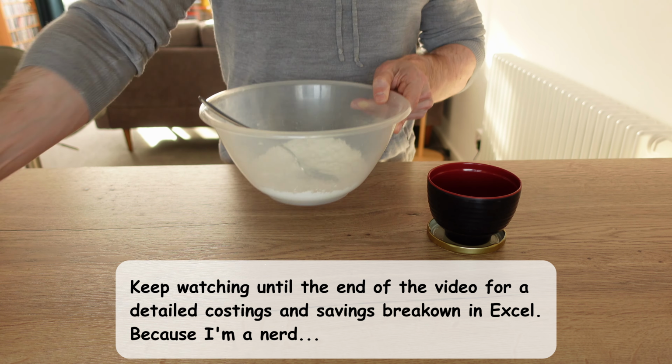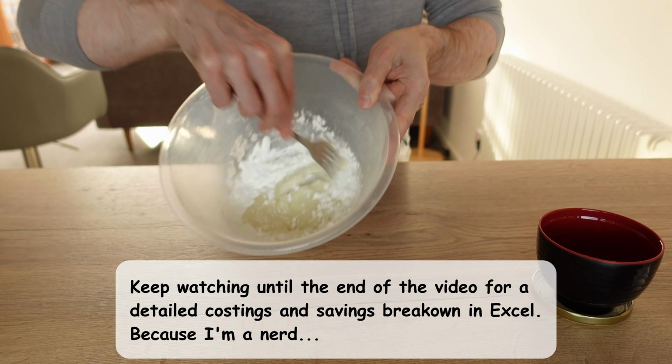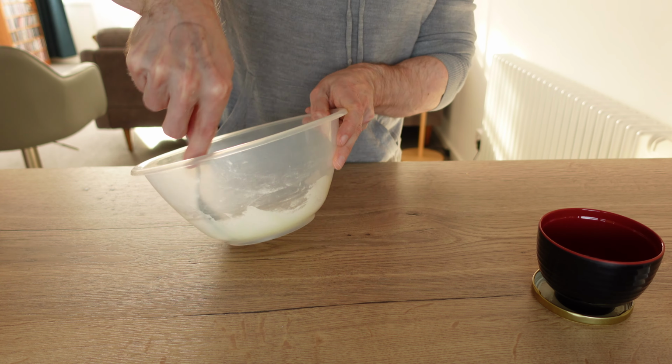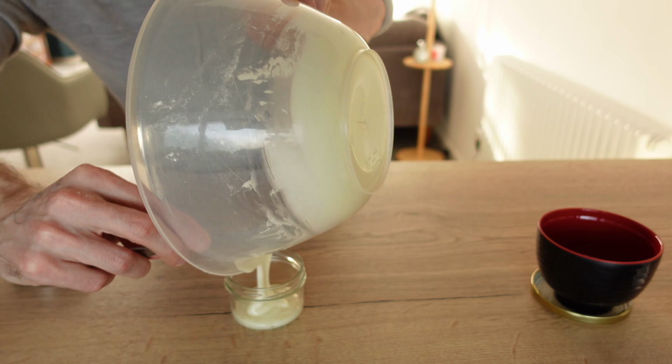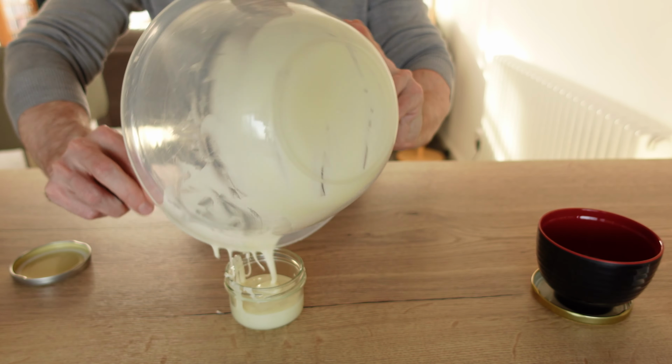Briskly mix the dry ingredients together, and then you can add the melted coconut oil and shea butter and mix away. Keep mixing until you form a nice gooey paste that looks like this. Then you can pour it in your container. Make sure you get it all over the jar and onto your worktop as well and make a mess.